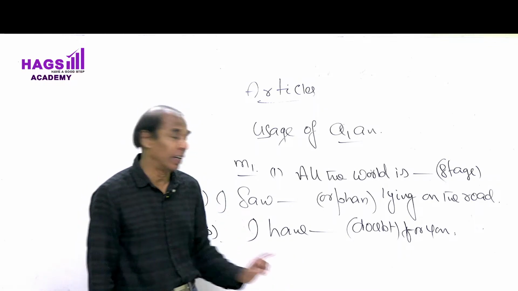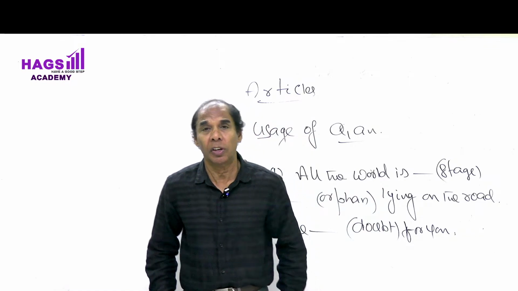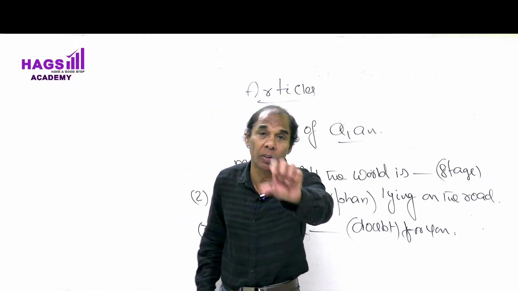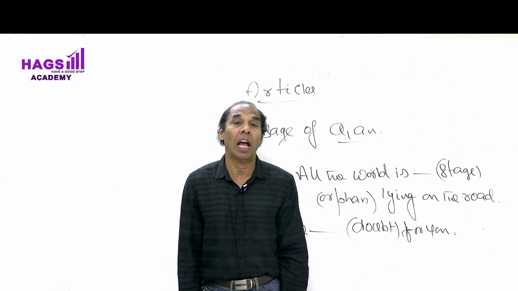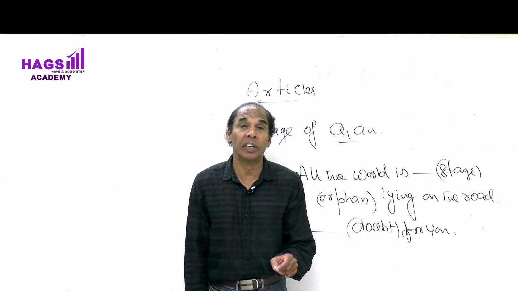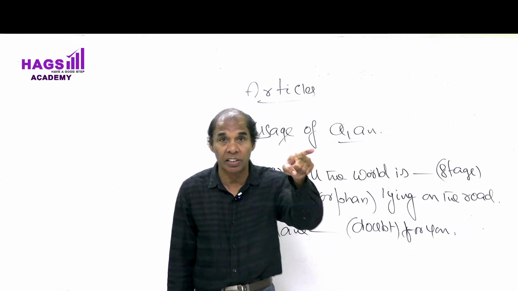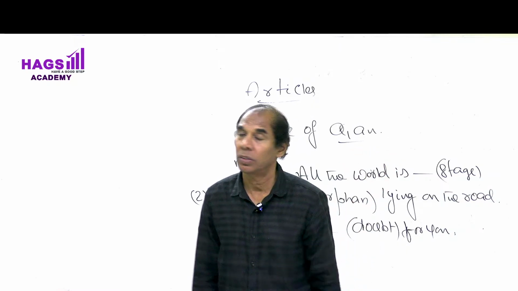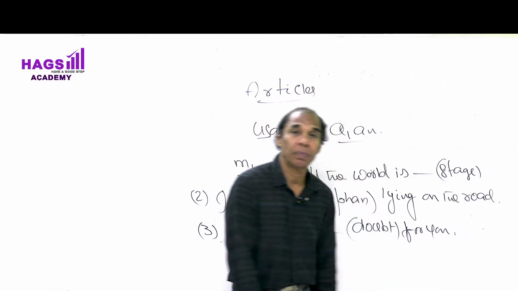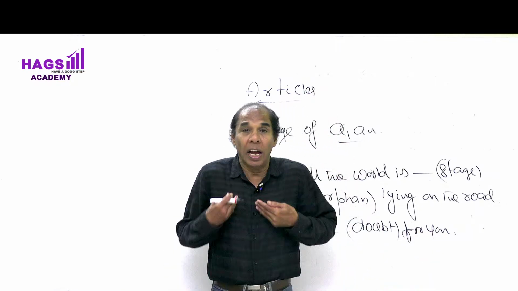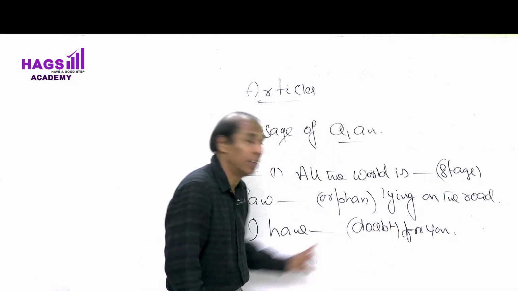One new point also I'll explain here. Look at me. Don't say "I have a doubt." Suppose you have a doubt and you want to clarify it, and you are asking your teacher like this: "Sir, I have a doubt." If you ask your teacher like that, it means you want to test your teacher, whether he knows or not. So don't say "I have a doubt." Say "I have a doubt for you, sir," which means "I want to clarify my doubt through you." This is the meaning of this sentence.